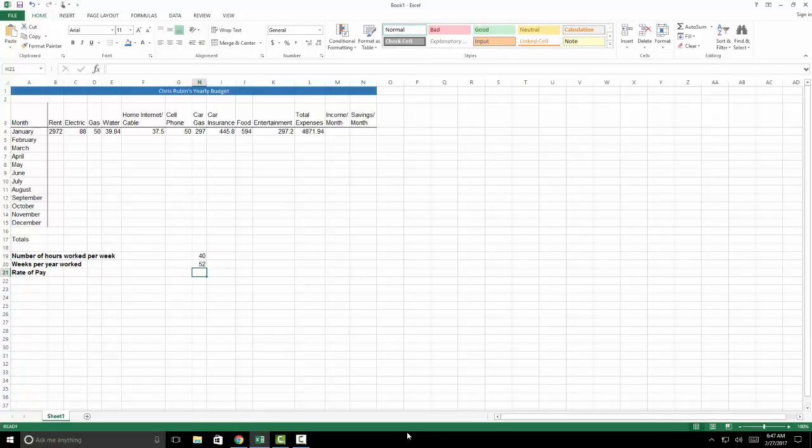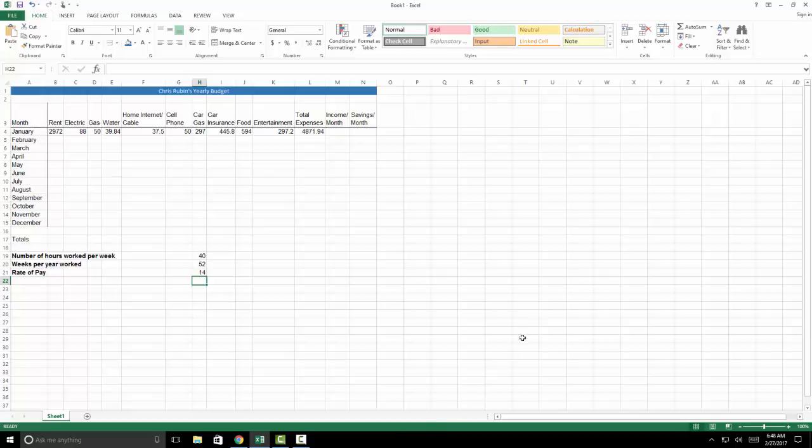And lastly, we must figure out how much money you'll make. In San Mateo County, the current minimum wage is $12, right? And I'm just going to say that, by the time we're working and out there, the minimum wage will have gone up. And so the rate of pay is going to be $14 per hour. Okay, now you have enough information to calculate the rest of your table.